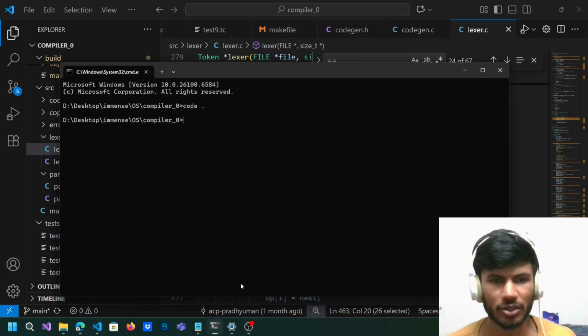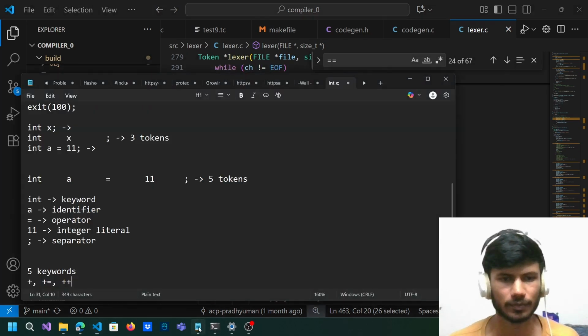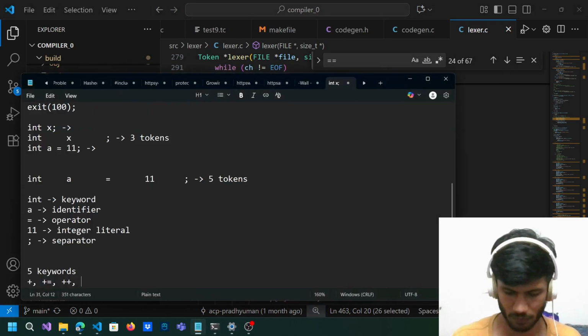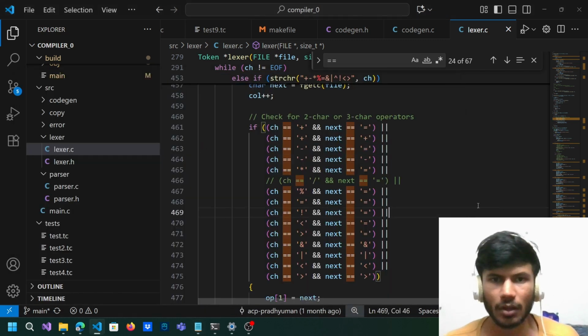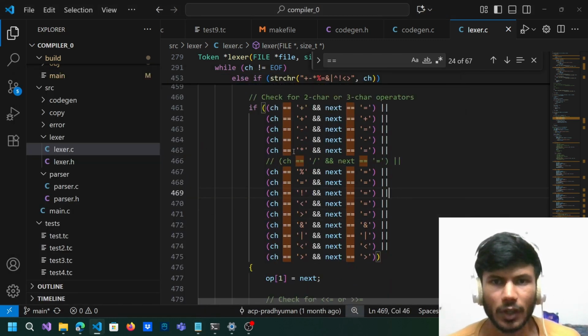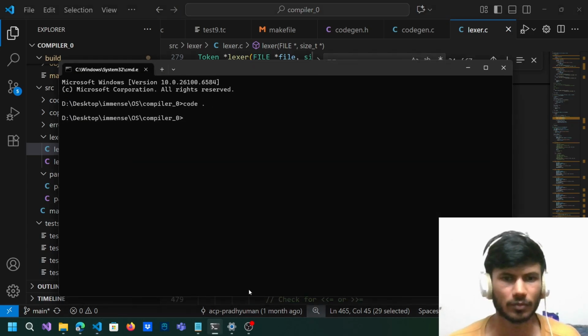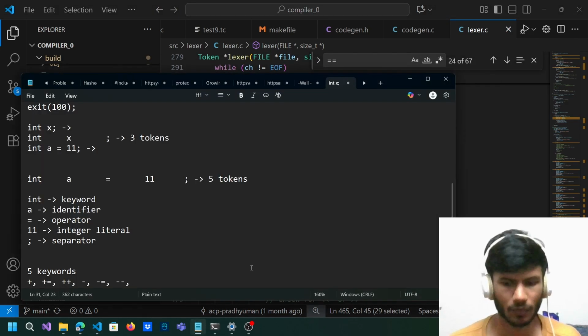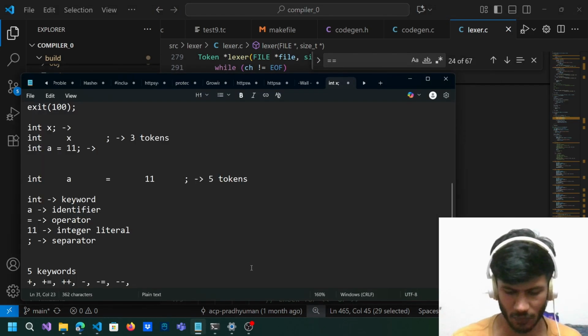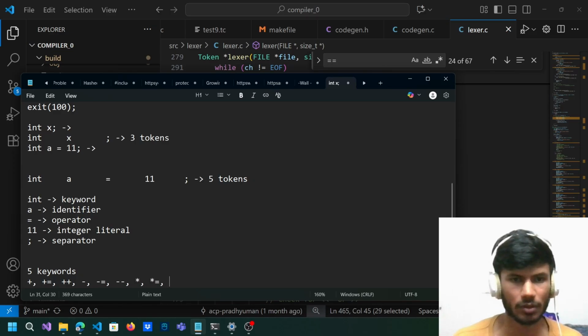Similarly, for minus also we have minus equal, minus minus. And multiplication equal.